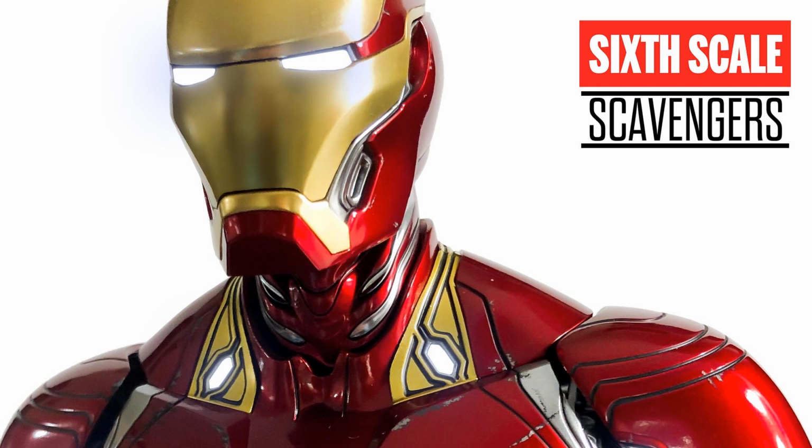No, I hear you with getting this figure. People can kind of plan ahead that they know they're going to get a Star-Lord. They don't have to pay $400, $450. I didn't even know he was going for that much because I got him at retail and I hadn't really been looking. And then people started posting what Guardians of the Galaxy 2 Star-Lord was going for, and I was like, holy cow. Some of these figures, as soon as they sell out, they just skyrocket.